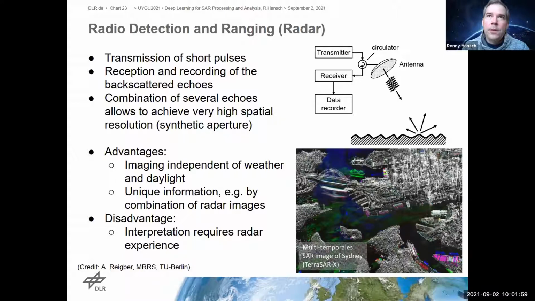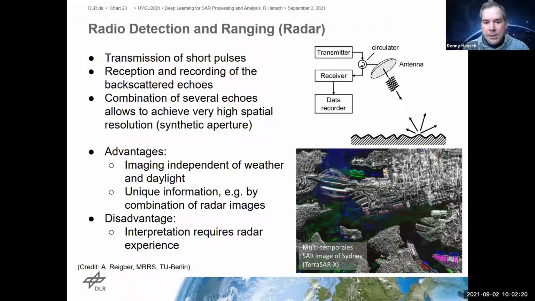Also, the information that we are acquiring is somehow complementary to the optical information. We will cover this a little bit later on, but very often people now start to use radar images, SAR images, together with optical images. So the point I want to make here is not that radar or SAR is supposed to replace an optical sensor, but rather to complement it.